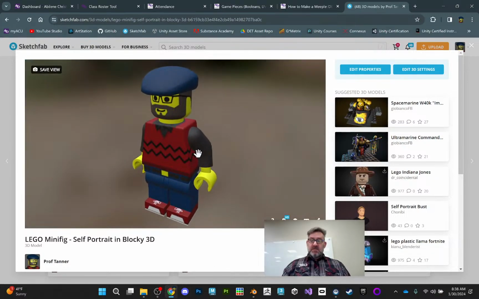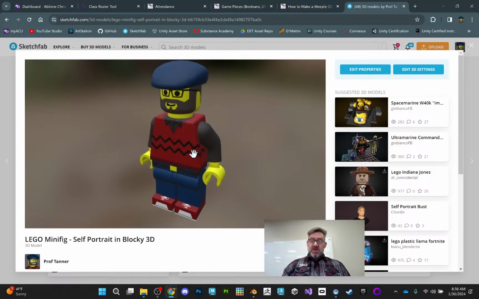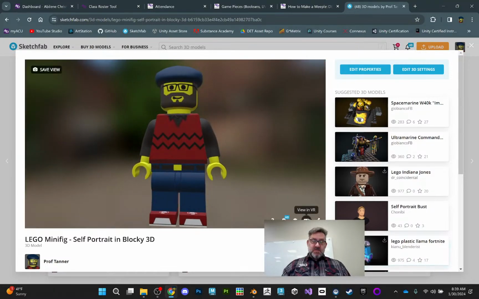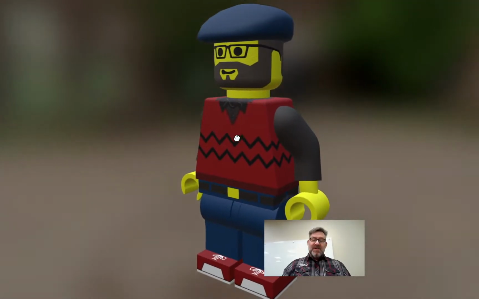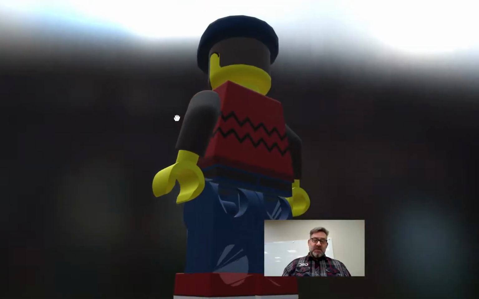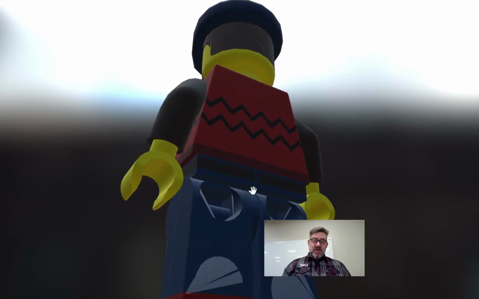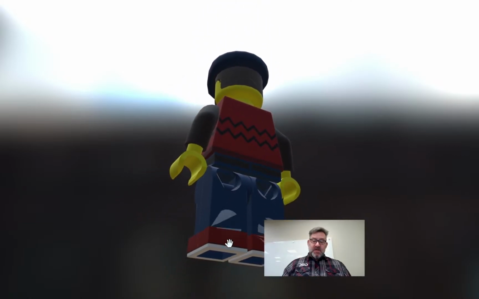All right, overall, looks pretty good. I'm just going to maximize this so we get the full effect here. I've got some cool normal maps and scratches and stuff on him. He's not quite ready to be in the next Lego movie, but he's all right. But look at the back here where I did some Booleans and didn't clean up the faces.